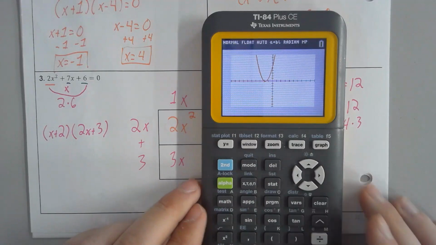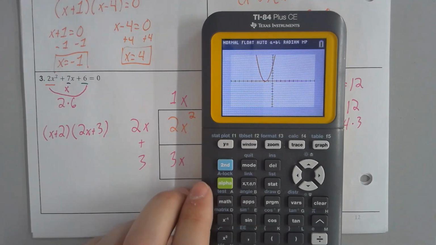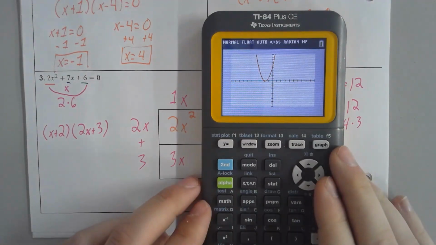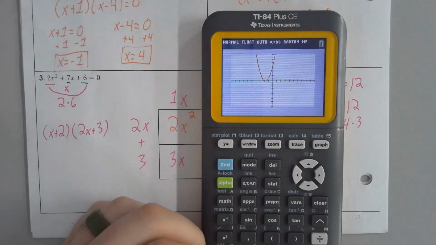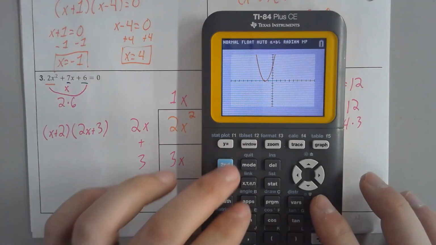It looks like one. When you first graph it, it'll be one color, and then you'll see it overlap again in a different color. So if they overlap like that, you know that your factored form and it being in standard form up here, you know you got your factors right.